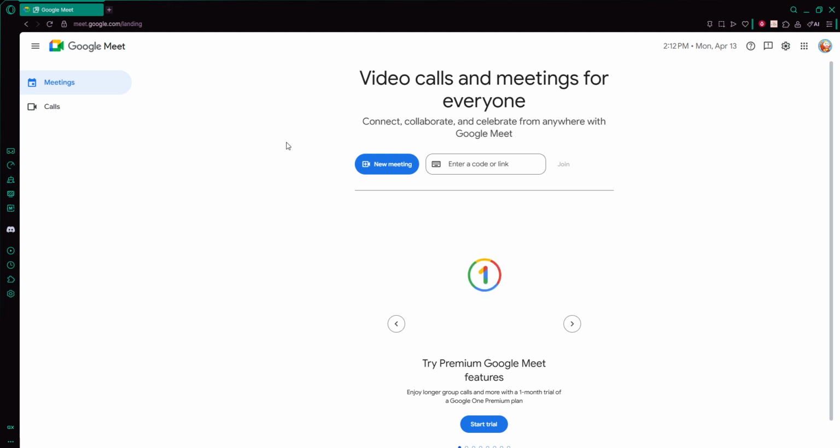Next, go back to Google Meet and reopen it. If you were already in a meeting, leave the call and then rejoin, or close the tab and open a fresh one. If you're using a shortcut or a calendar link, click that again so it opens a new Google Meet session. Reopening Meet forces it to try to access the camera again, now without competition from other apps that might have been blocking it.